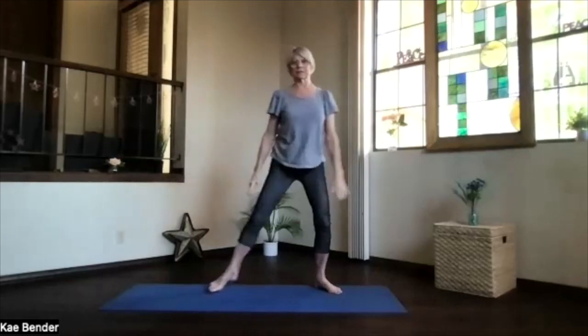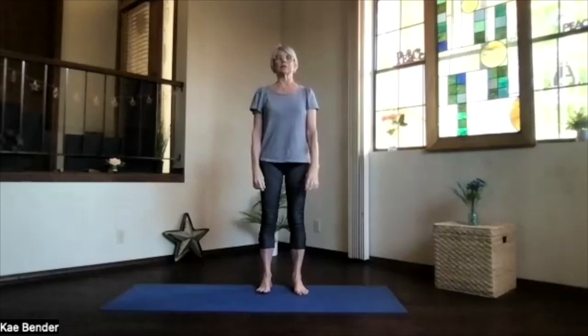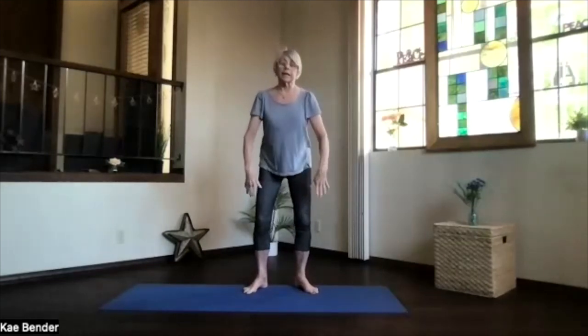And then straightening arms out, releasing back into mountain pose. Take a moment and breathe. Tension out. Focus inward. And let's do a little frog squat. So angle your toes out. And again, we're going to go knees toward your toes, not beyond.